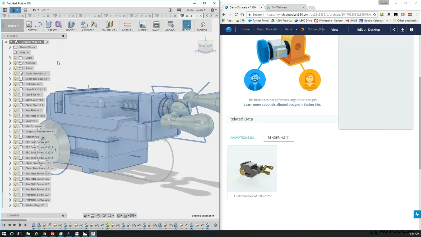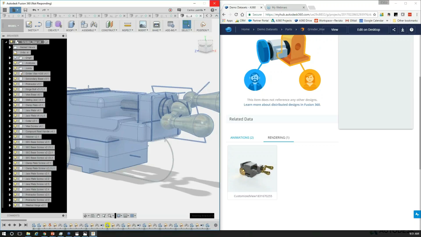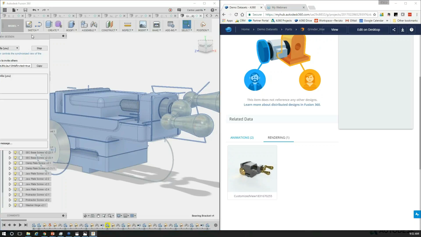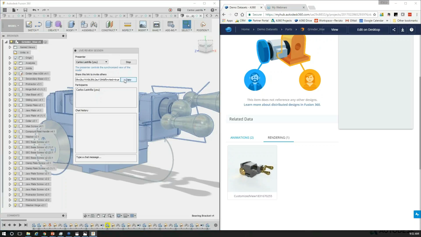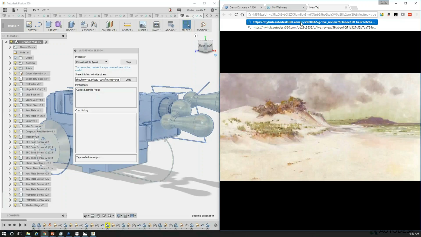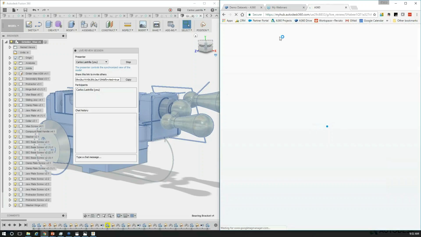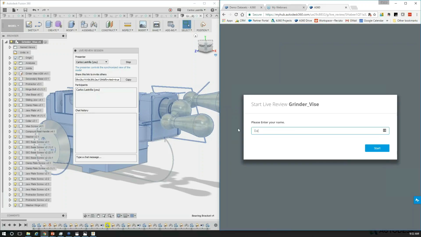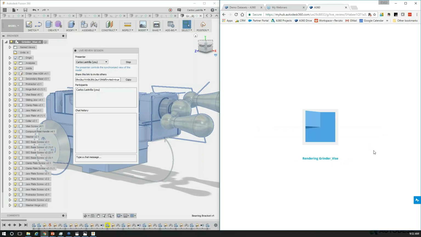So what happens is that it generates that link. It's opening up the live review environment. Okay, it brought up this dialog box, and I can send this link to another person. So I'm just going to paste that there. It's initiating the live review session. I can put in my name there and hit start.